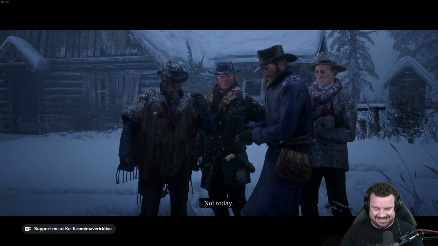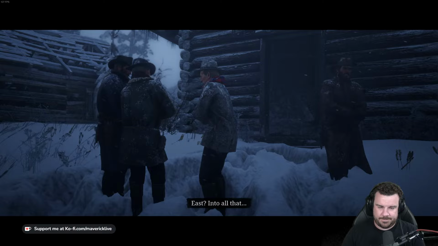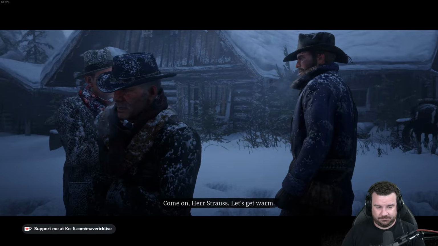today. Have you and Dutch talked about how we're going to get out of this? I was just discussing with Herr Strauss when the weather breaks. I suppose we'll have to keep heading east. East? Into all that civilization. The west is where our problems are worse. Why? Herr Strauss, let's get warm. Thank you, Mr. Muggy. Got a German guy.